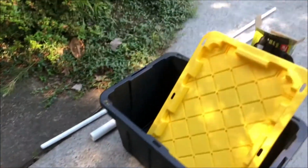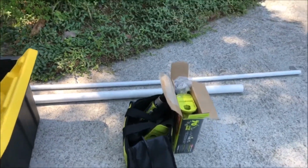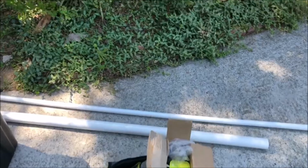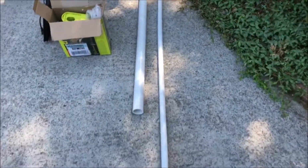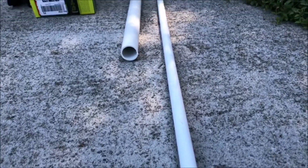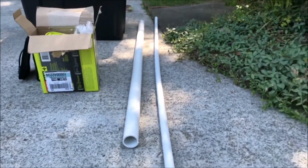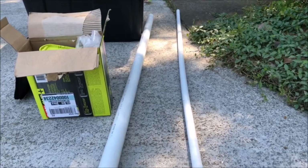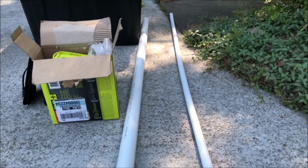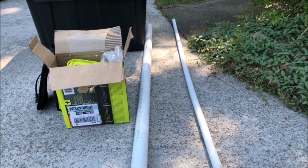Other little things, I'll start over here. I have my drill and my little saw. Two different size PVC pipes. One is 3/4 inch. That is for my fill tube and drain tube. And then the bigger one, I think I went with 2 inches this time, is for bringing in the water from the basin in the bottom.